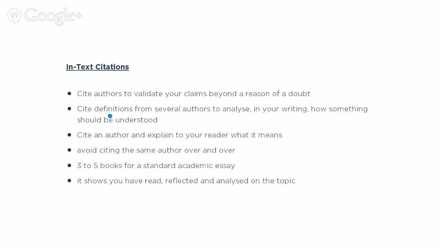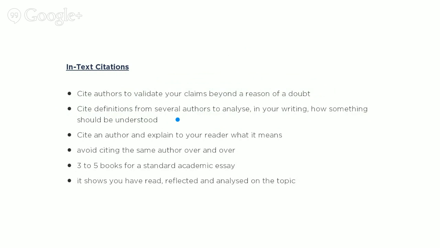So here are some reasons or some purposes that you can find for citing authors. You don't want to just cite authors for the sake of citing authors. You have to have a purpose, a driving force of why you're doing this. So one good reason is to cite definitions from several authors, and then in the writing, you analyze those definitions. So you're pulling in all of these resources from authors, and then for your reader, in your discourse, you explicitly analyze those definitions. And you're basically telling your reader how this should be understood. So this is a great way of doing that.